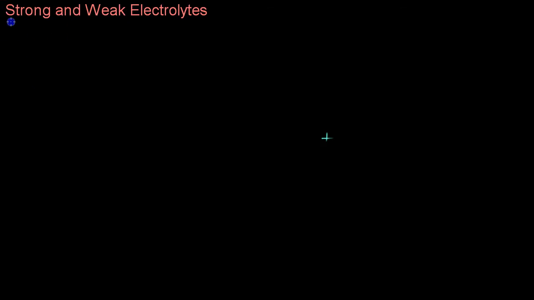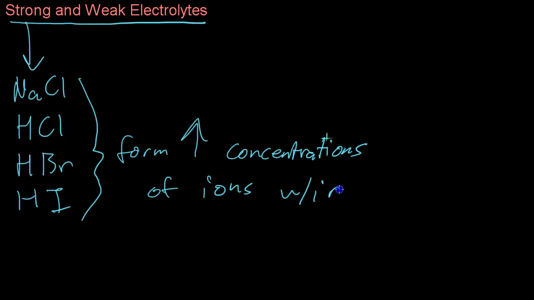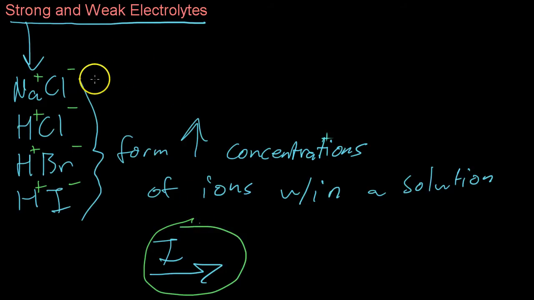Now we're going to very briefly touch on the differences between strong and weak electrolytes. Some examples of strong electrolytes would be sodium chloride, hydrogen chloride, hydrogen bromide, and hydrogen iodide. And this is because all of these will form high concentrations of ions within a solution. And the reason this makes them strong electrolytes, that is, able to carry a current very well, is because all of these constituent ions have a charge, and current is just carrying charge in a certain direction. And all of these are able to carry a current so well because they dissolve almost all of their ions completely.